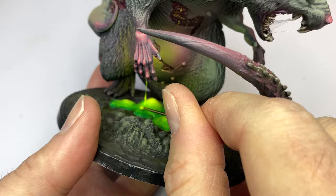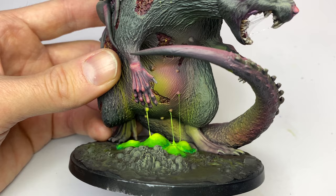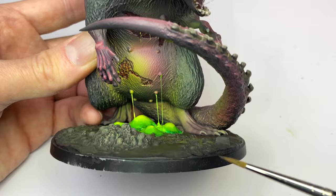So this is what I have done here. I've done 3 of the nipples there. It's pretty gross, kind of cool looking. You can do as many of these as you want. You could do all the nipples, 2, none, go from the top one down. But this is what I've done for today. And that's what it should look like.